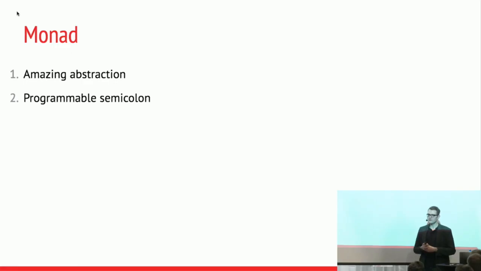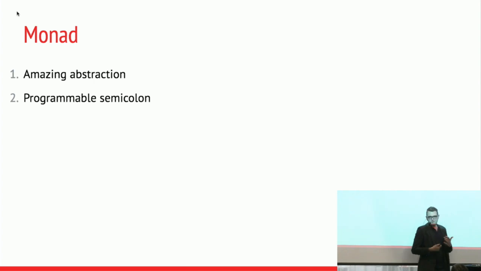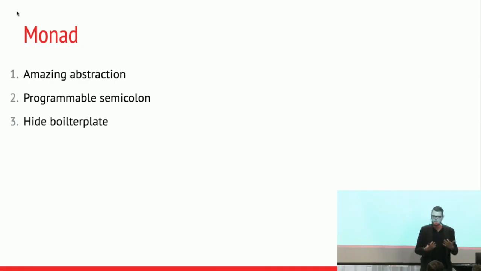Monads can also be looked at as a programmable semicolon. What I mean by that is, in some languages, you have a special syntax for monads, which allows you to write them with semicolons, which looks completely like an imperative program, but underneath it's all about monads. And they allow you to hide some boilerplate. So when we were talking about option, we could abstract away the checking for undefined, right? We could hide it inside the monad, and our code was showing just the business logic.